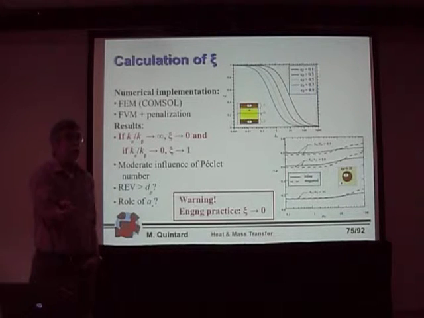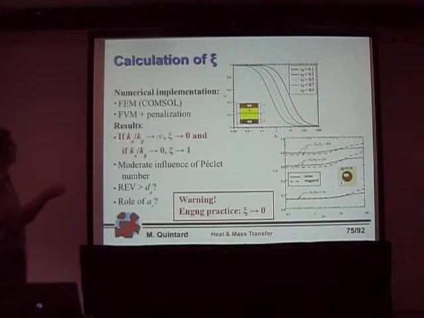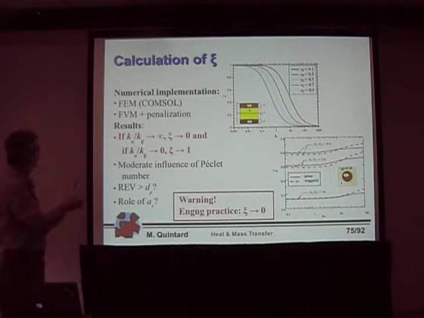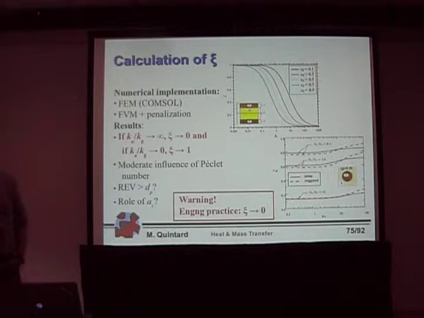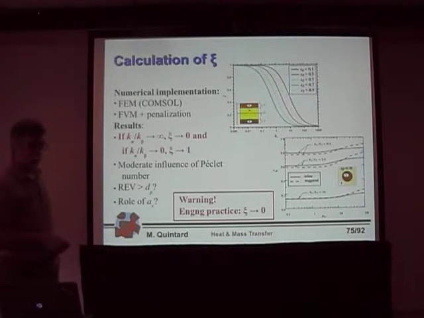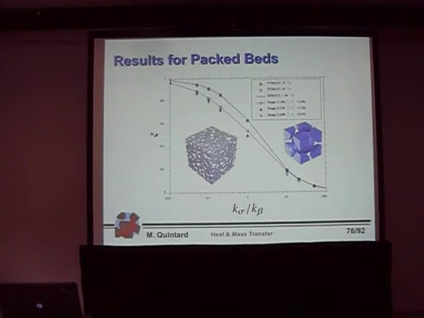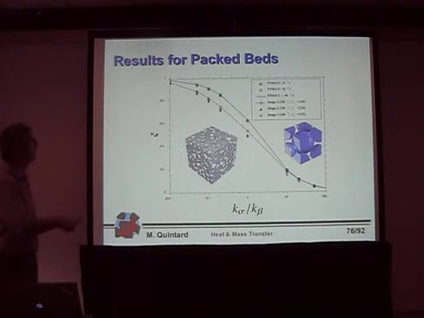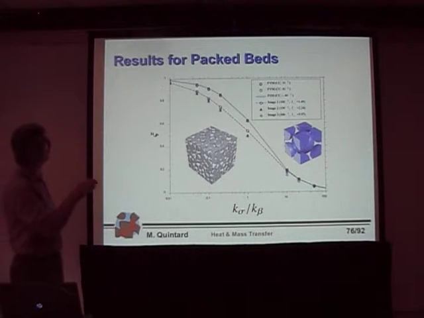Well, that's the engineering practice. So if you are in this situation, the engineering practice is okay. And it turns out that most of the applications are with metals, so a huge difference between k sigma and k beta, so it's okay. But it's not okay all the time. On the opposite, of course, the heat is distributed on the beta phase. There are additional things. Once again, because of periodicity condition, there is a little influence of the Peclet number, and of course you can calculate that for complex materials. Take X-ray tomography images, but you basically have always the same assumption.